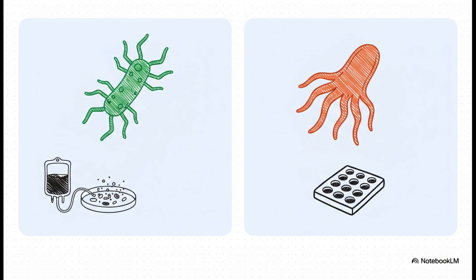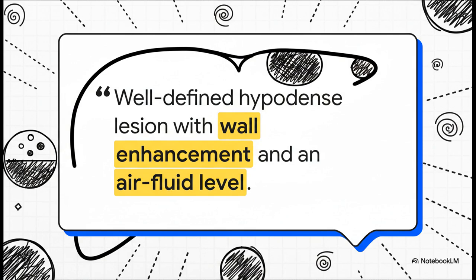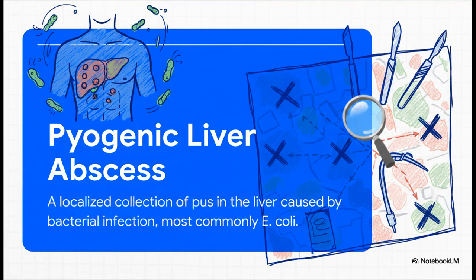Okay, so while you're thinking about that, the CT report hits your desk. Okay, now look at this. There's a lot of info here, but the absolutely crucial phrase is air fluid level. What does that tell you? Gas, right? And gas means gas-forming organisms. That points you directly to one diagnosis over the other. So what's your final call? What's the diagnosis? Correct. Pyogenic liver abscess.